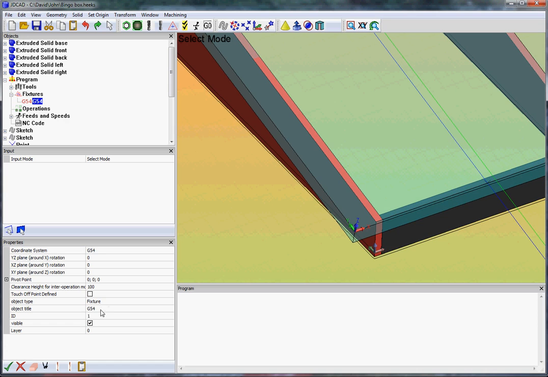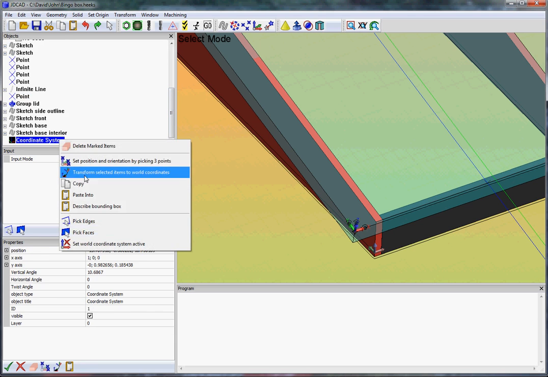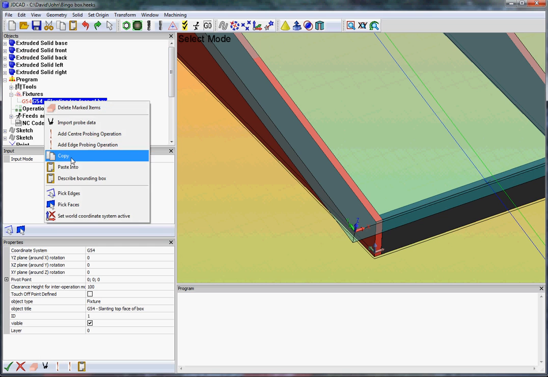Let's give this a title so that it makes more sense to us. So G54, and we'll say slanting top face of box. All right, and we'll grab the coordinate system object that we've just done. So right click and copy, and I'll paste it into this coordinate system object.